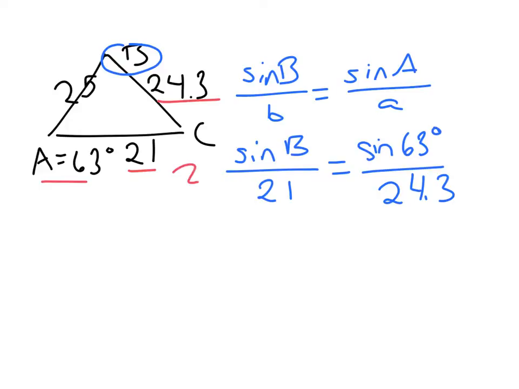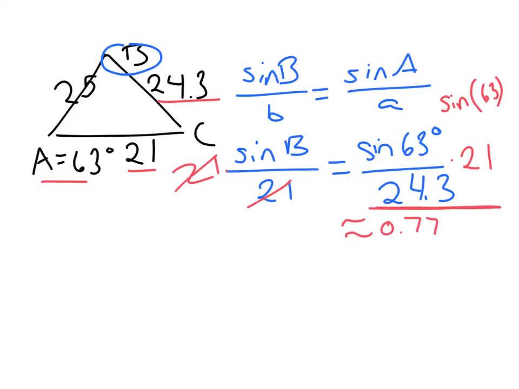And so we've done this before in the last section. Multiply both sides by 21 to cancel, and then input that into your calculator. Be careful, like I keep saying, when you press the sine button on, say, a TI-83, I believe, it automatically opens the parentheses. So make sure that you close it after you put that in. Okay, I worked this out ahead of time too. So when you do this computation right here, you get about 0.770776.